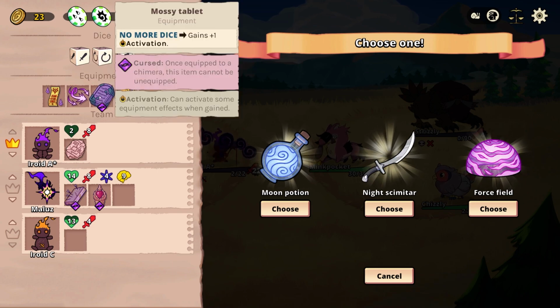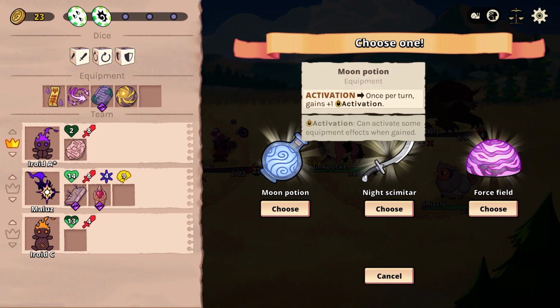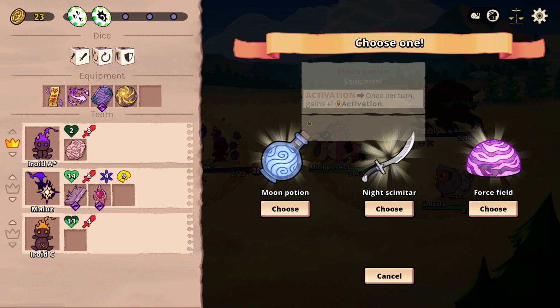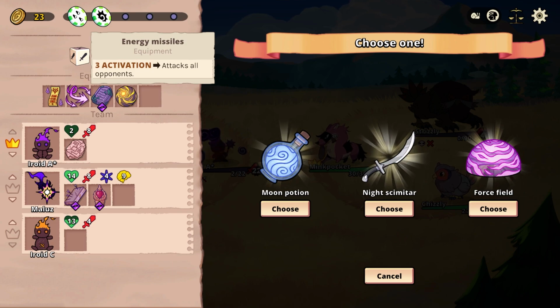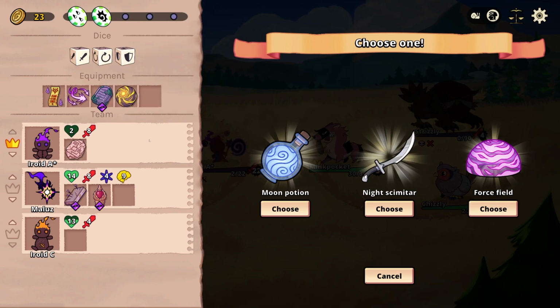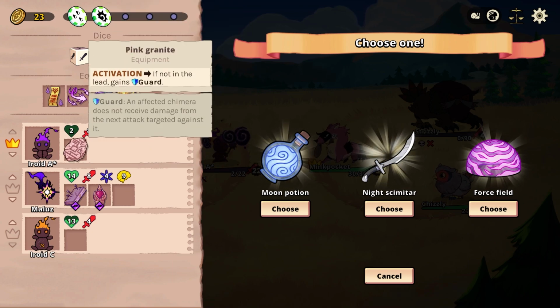Actually. Ooh, we could have a really cool activation build. Because with these two, once we run out of dice, this activates, which would activate this, which would give us another activation. So basically we're getting 2 activations a turn plus anything we roll. So basically every other turn we're getting an AoE attack, and after 5 turns we're getting this. So this is a 4 equipment build, which I think potentially 5 if we do that.